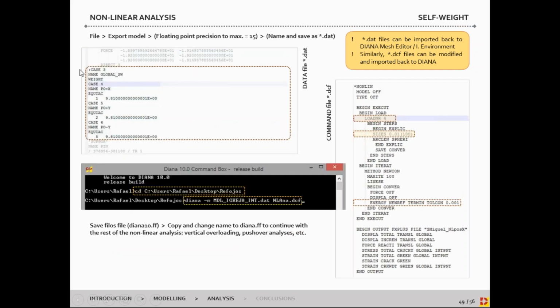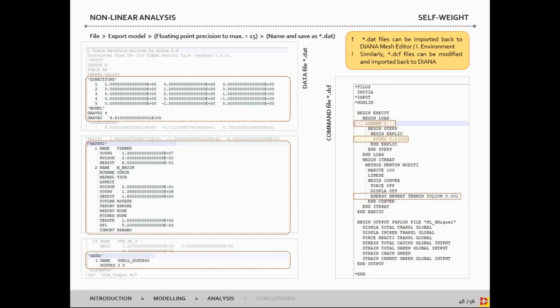And then we would have this last part with the cases. We had before, in this case we did not erase case 2 and case 3, so we have the self-weight, the roof and the infill as case 1, case 2 and case 3. And then we have case 4, which is the pushover in x direction, case 5, which is the pushover in y direction, and case 6, which is the pushover in minus y direction. This is regarding the data file.